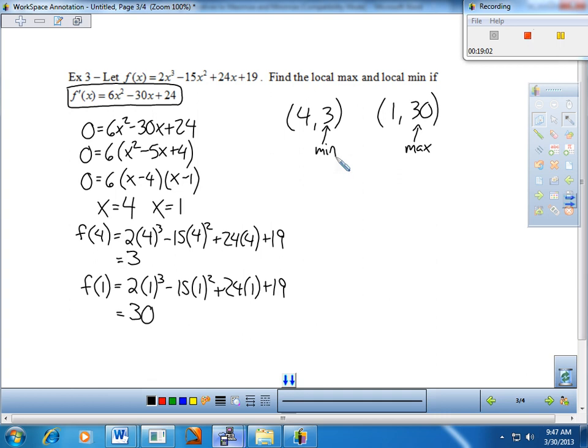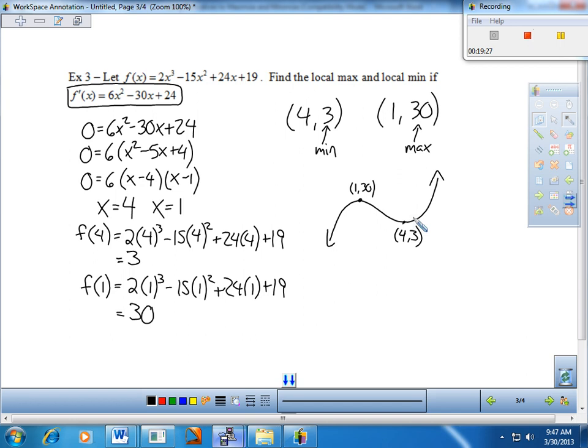And just real quick, this looks great at this stage. A cubic function we should be very comfortable with. In this stage, it kind of looks like that, give or take. And I will tell you, this point right here is going to be 1 comma 30. There is your maximum. And this one right over here happens to be 4 comma 3. So you could put a lot of the things that we've talked about over the course of the entire year into perspective. But basically what we did is just found a mathematical way to maximize and minimize a particular function.